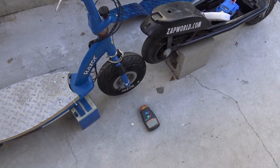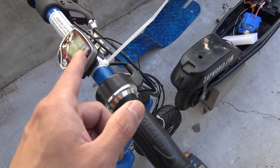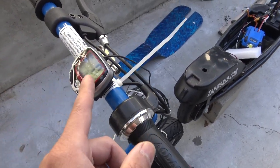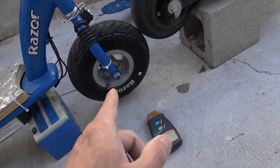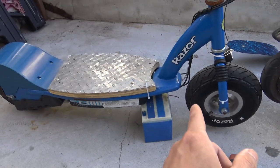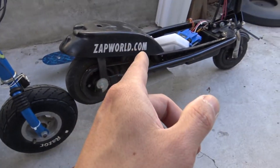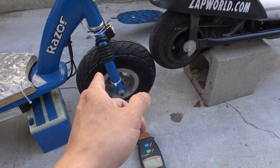I set up a rig here. I'm going to use my tachometer to measure the RPM of the wheel while it's spinning, and compare that to the speed shown on the bike computer. I'll calculate the wheel speed from the tachometer reading using simple math — this method should be very accurate. Since this is the front wheel of my Razor scooter and I can't spin it while stationary, I put another electric scooter with its rear wheel touching the front wheel, so when that scooter spins its rear wheel, it spins the front wheel for my measurements.